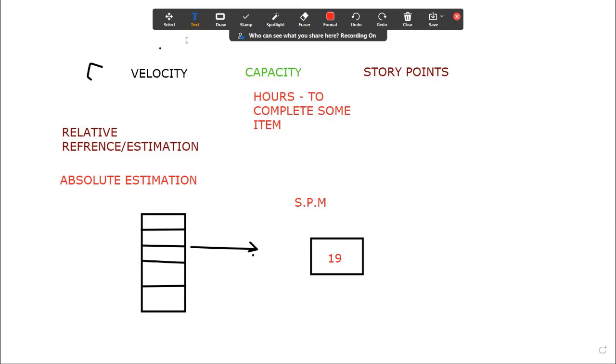And say for example, one sprint had 5 user stories. Okay, I'm just giving you an example, and it took around 19 story points to be completed. The entire sprint, or on an average, every user story will be calculated, and we find that somewhere around 3 user story points were taken for one user story to be completed.